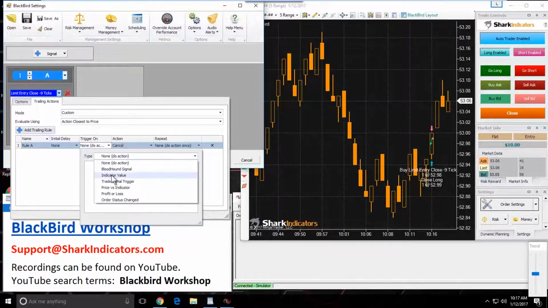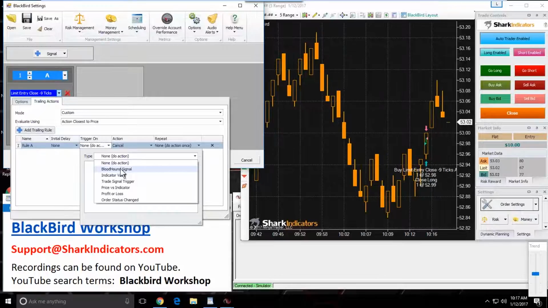Your custom indicator would be responsible for having your custom logic programmed into it, or the other option would be to use BloodHound as well. So you could build a BloodHound signal that's used to trigger the canceling order event there.